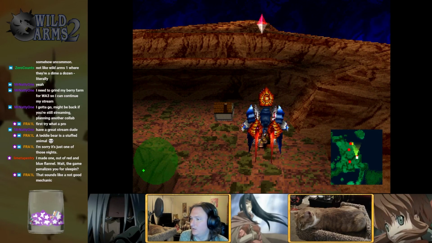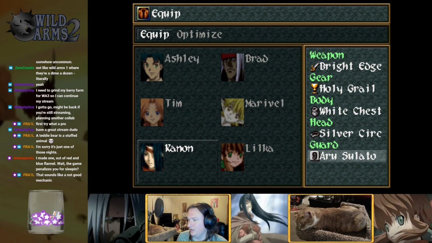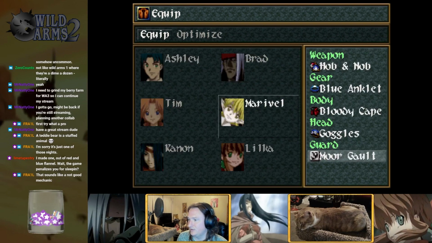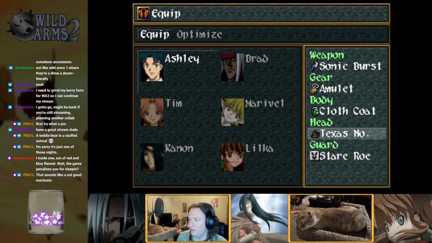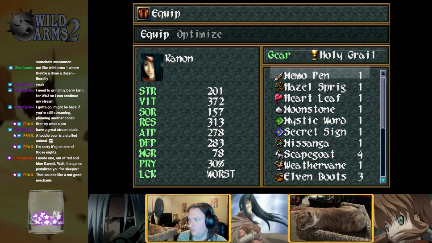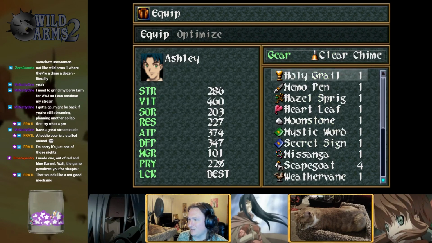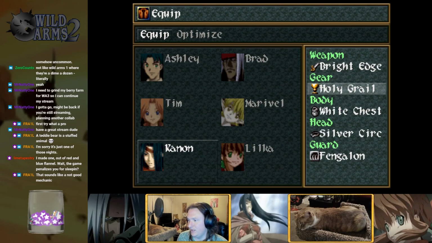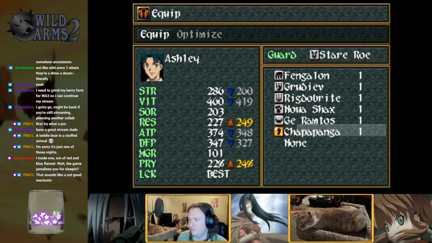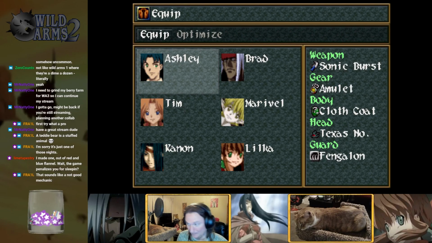Okay. So, who do we have right now? We have Cannon, Tim, that's fine. We'll do Cannon with Maribel. Maribel has Fingalon. So we'll do Cannon with Fingalon. And we will put an amulet on her. Actually, if Ashley already has best, that's probably a better plan. Do that. Do that. Fingalon. And we'll just do that.